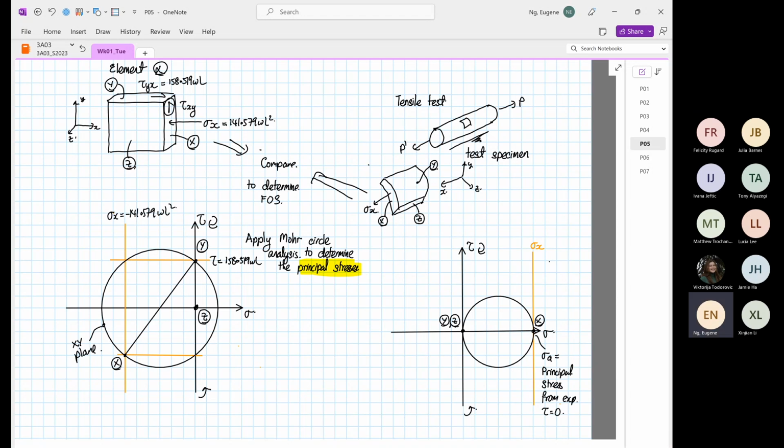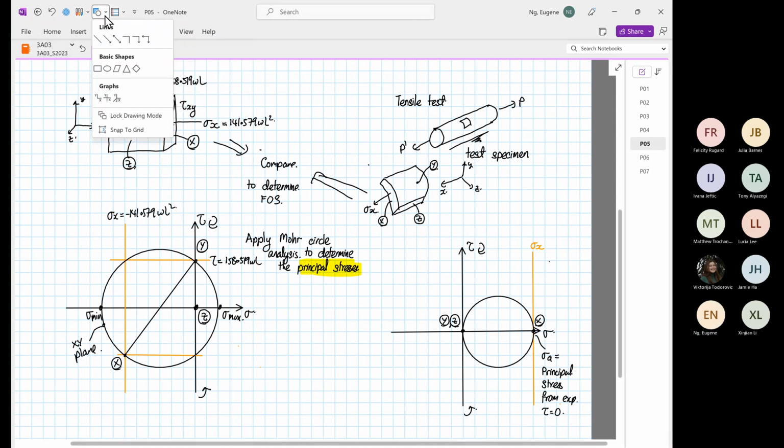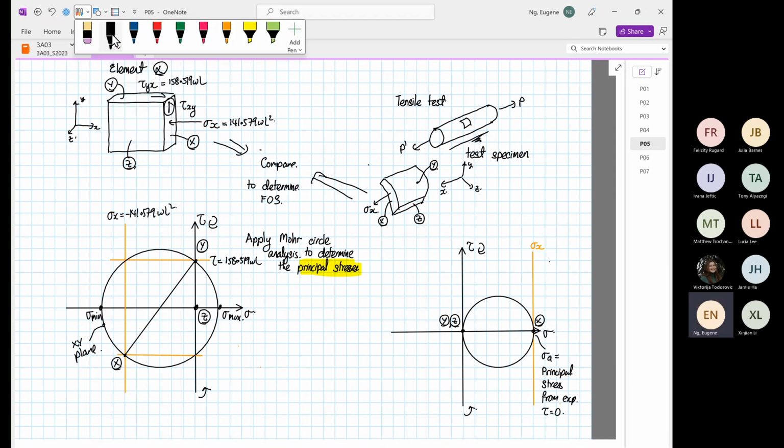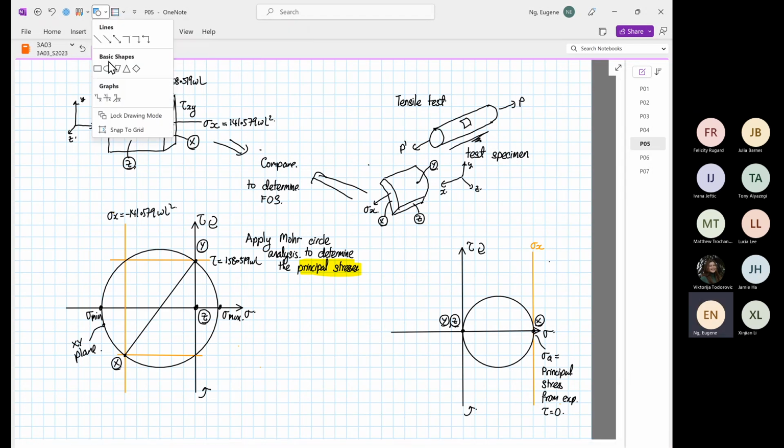And then we can construct 2 more circles. The 2 other circles we can construct are relative to point Z. So what we have over here is our stress A or stress mean, and over here is our stress max. So we need to construct 2 more circles, one touching stress max to point Z, and stress mean to point Z. So we construct 2 more circles. So one circle is here.